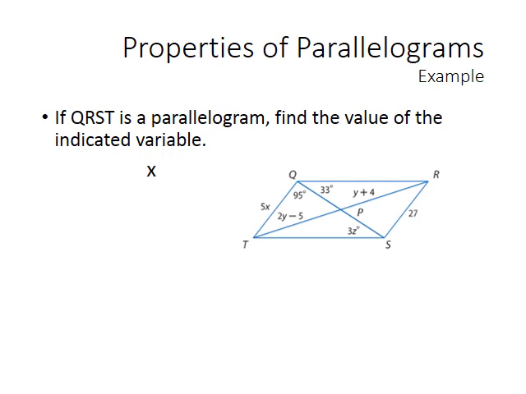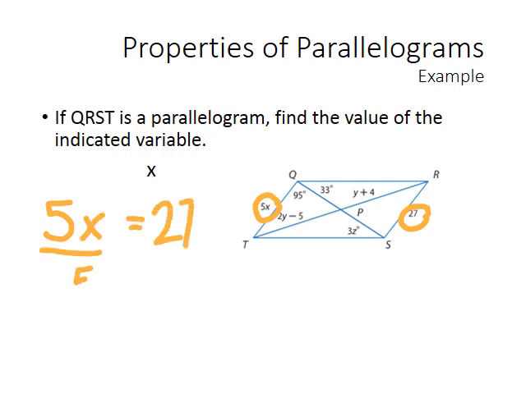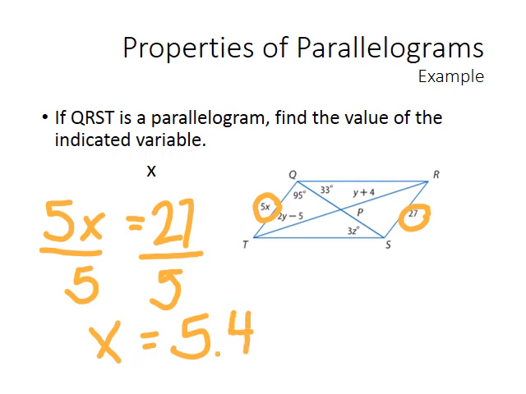Alright, here's a big one where we put them all together again. We've got 3 variables in there missing. X has to do with a side, and we've got its opposite side, so you know opposite sides are equal, congruent. 5x has to equal 27. Divide and solve for x. Going to get another decimal. 5.4 or 5 2/5. Okay. So quick, easy to solve for x there.